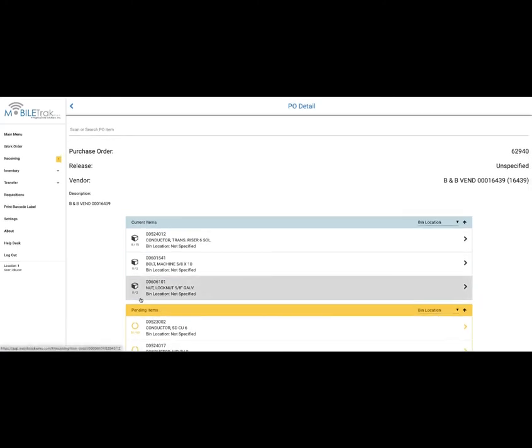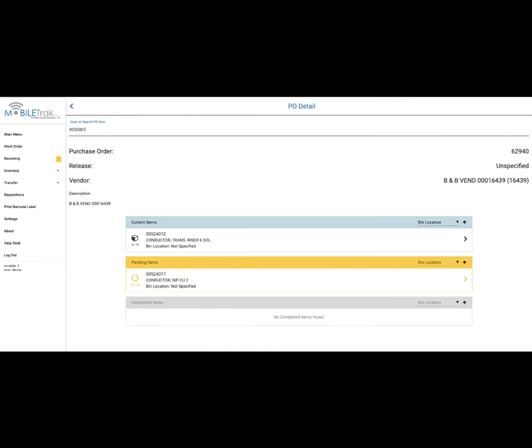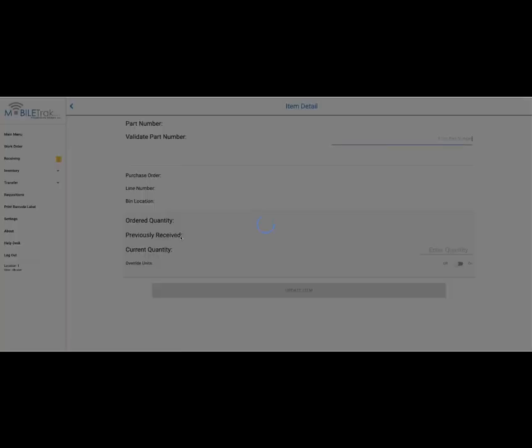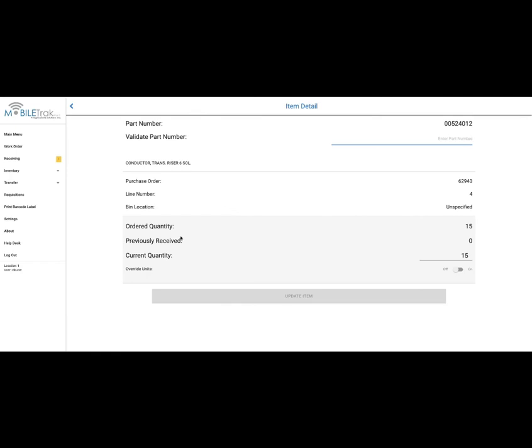So now I would simply either scan the pack slip or select the item that I want to receive. If I scan it, you see as I scan or as I type, it filters my list. It'll take me into the item detail, and it looks just like the job release. And because I have that validate part number setting enabled, I now need to actually scan the item itself.